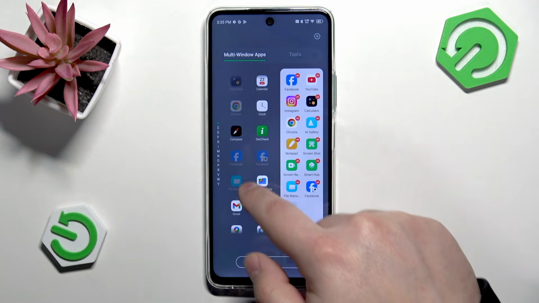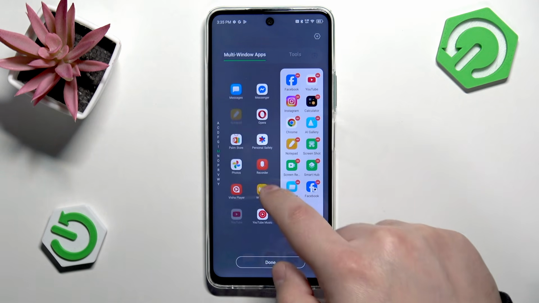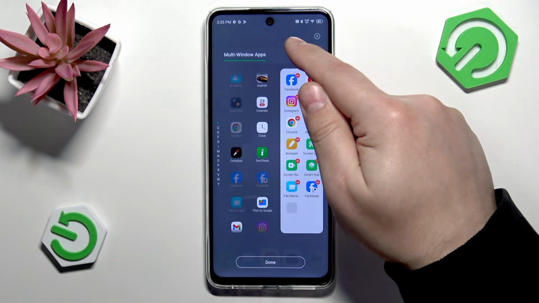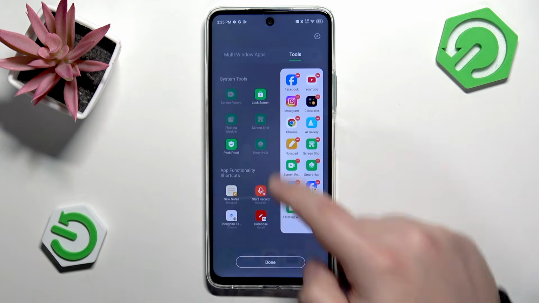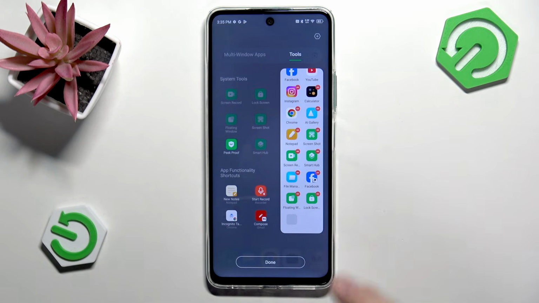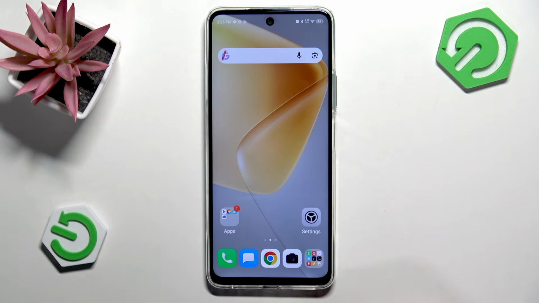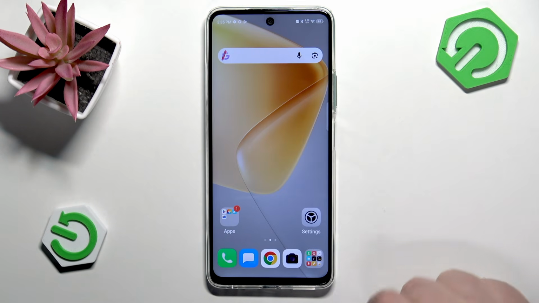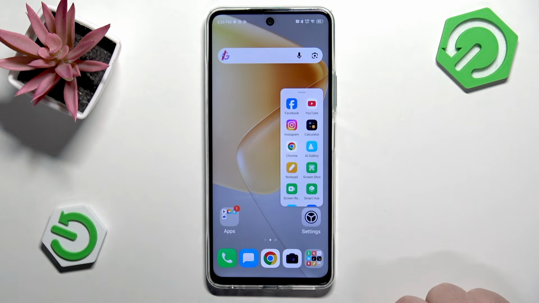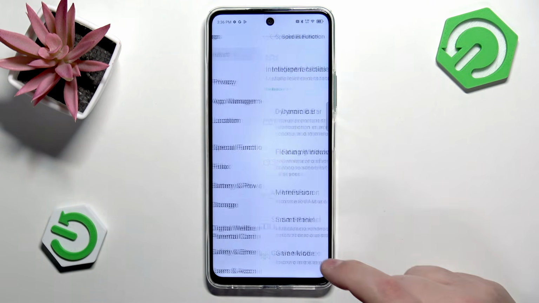Not only do you have apps, you also have features like screenshot, or mostly, here we have a category called tools. And here we can add more tools, for example, floating windows, lock screen, and stuff like that. So you can customize this menu to your liking, and once you're done, you can tap done. You can also move this menu. So if you grab it right here, you can move it to the left or right side, like this.